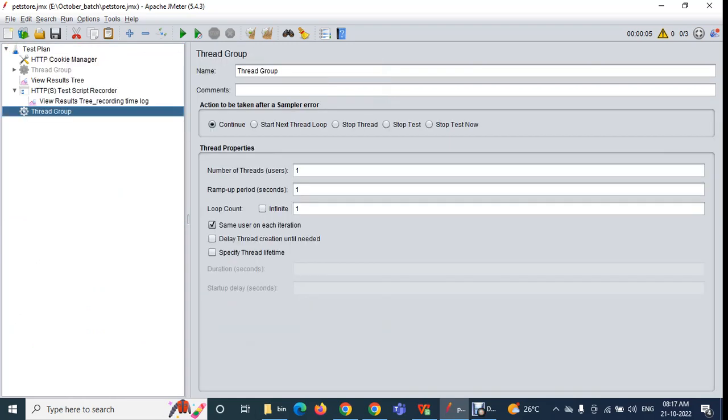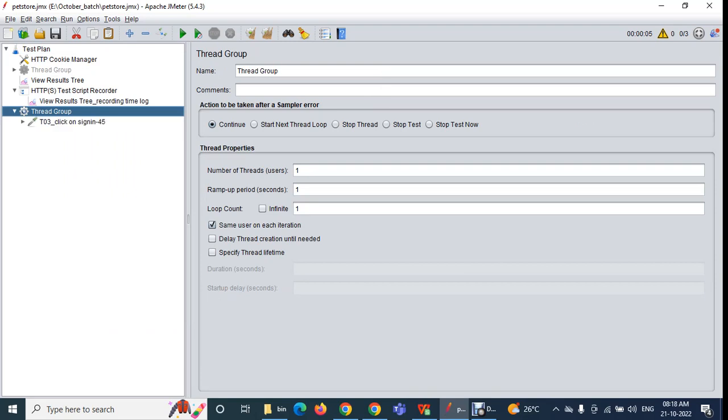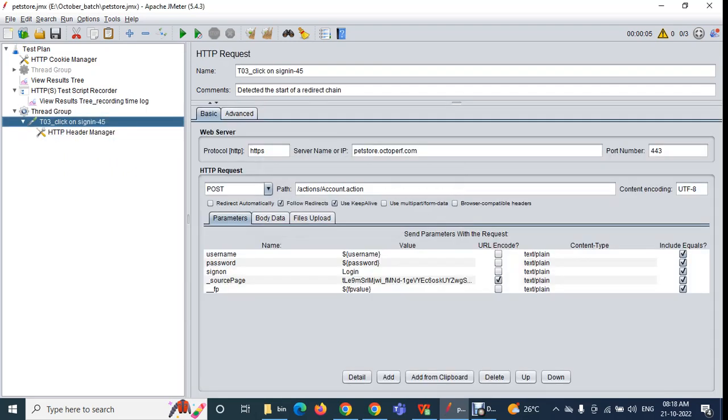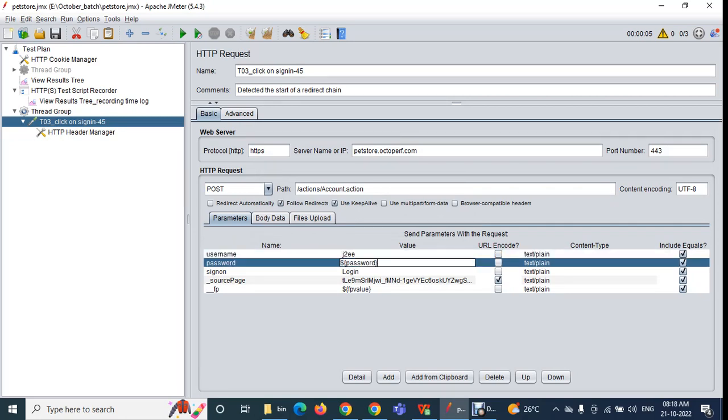So for that I am creating a thread group. So to the thread group I am pasting it. Okay, in the thread group I have put a request here. So now I am not using this user defined variable. Okay, so here J2W we have and password is also J2W we have.